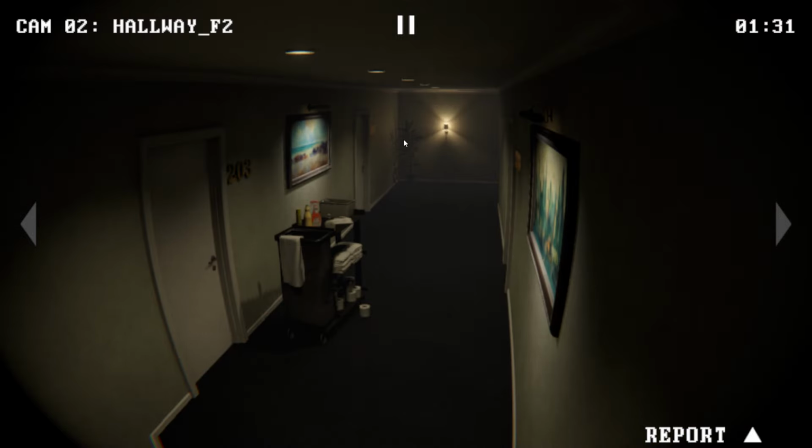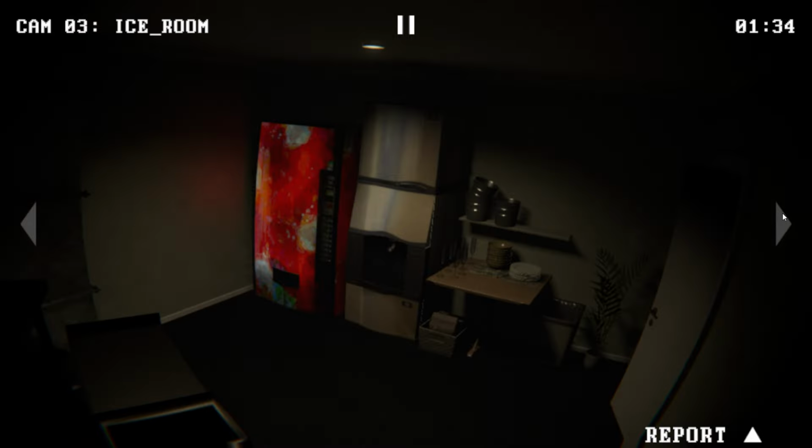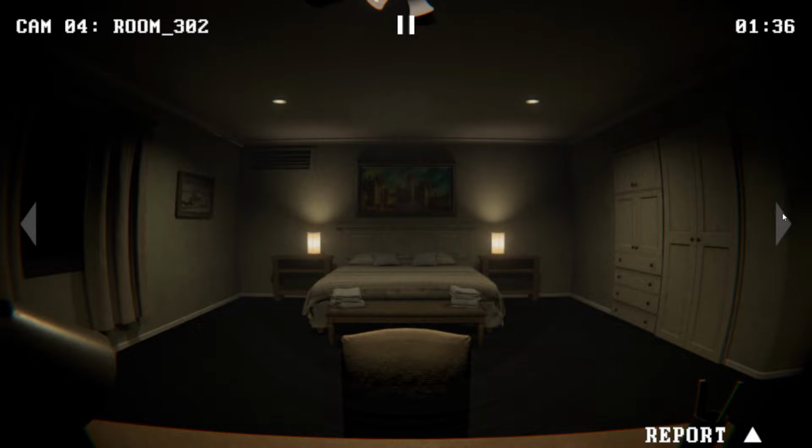That plant I don't think has ever changed. Paintings seem the same, the number of lights is the same, toilet roll still the same, things on top of the cart are still the same, room number still reads the same. I don't think anything is off here. I feel like the curtains are blowing a little bit more, but I don't think that counts as an anomaly.